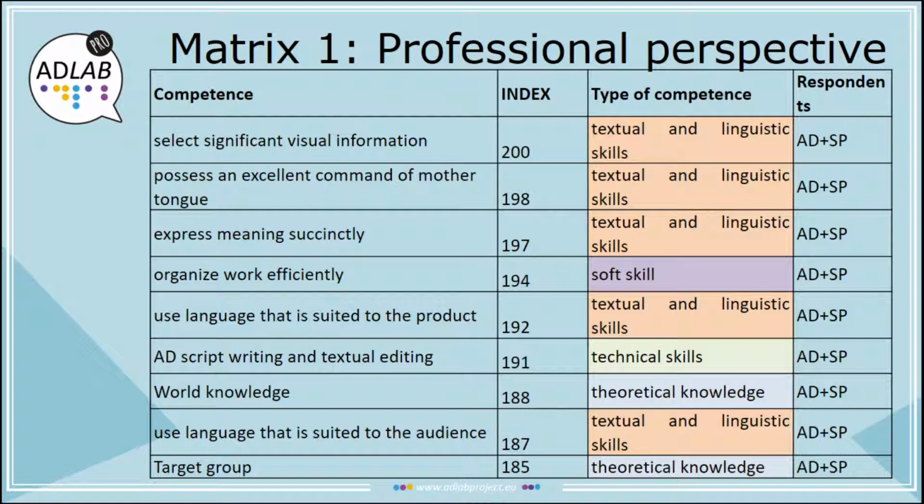As I said, you can see just a very small part of the matrix, but if you have a look at it all, and you can do that when you download, if you wish, the report, you can notice that at the very top of the matrix we've got textual and linguistic skills, followed by soft skills, which, as I said, are difficult to teach or might even be considered a prerequisite for people who start to study for this profession.